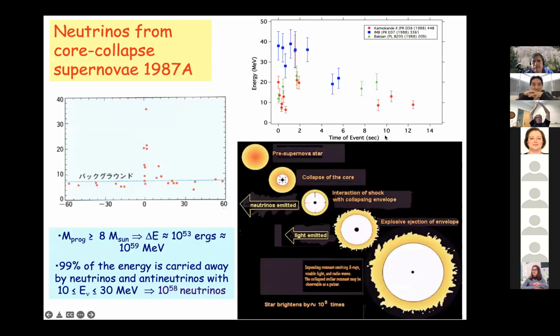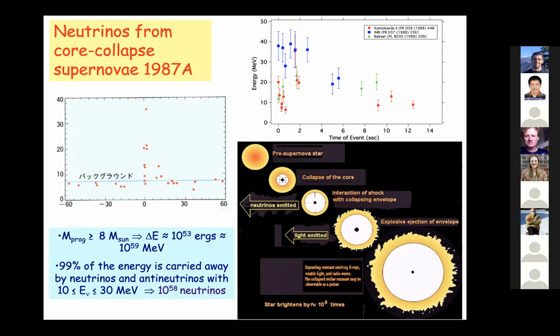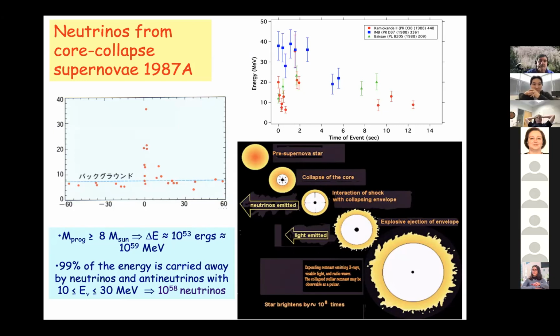Well, neutrinos from astrophysical objects is not a theorist's hypothesis. Actually, neutrinos had been observed from the core collapse supernova 1987A. And as you can see on the left of the transparency, the dashed line is the background, and you can see that suddenly there is an increase in the neutrino flux, which of course decays as time goes on. And this flux had been observed by three detectors, which were operating at the same time.